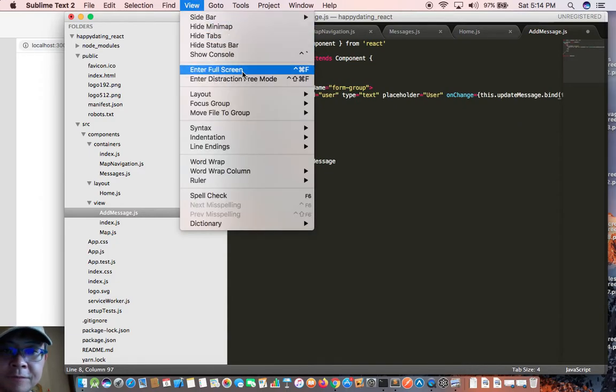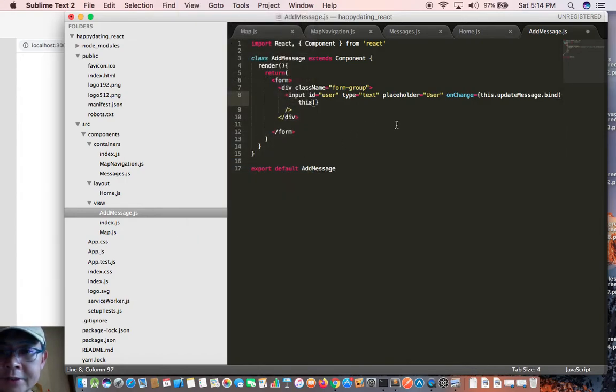I actually want to view word wrap, which is nicer.